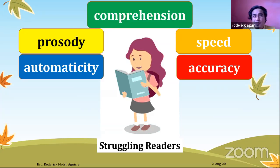Usually the vocabulary instruction in our curriculum would begin, especially for Filipino and mother tongue, in grade 1 and grade 2 up to grade 3. While for English, we're talking about public school, okay? For English, it begins in grade 2 and grade 3. So there's transitioning of the skills from the mother tongue to Filipino and to English. That will be a whole new different topic next time around.